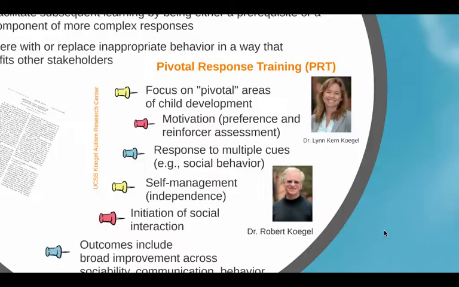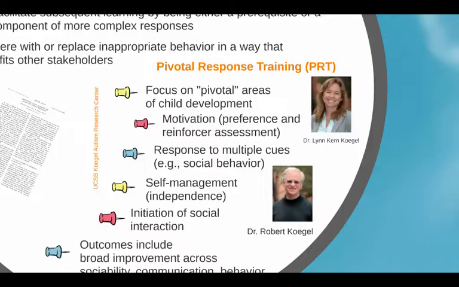So once again, we have assessment results and we're asking the question, what should we focus on? And the answer here is, let's focus on what is pivotal, what will open doors for the individual, what will result in advances if the person acquires certain skills and abilities. What skills and abilities? Well, we need to tap into the person's motivation initially. So if we can get a sense of what motivates an individual, then that becomes pivotal in terms of teaching the individual and getting them to advance with respect to their own skills and abilities.